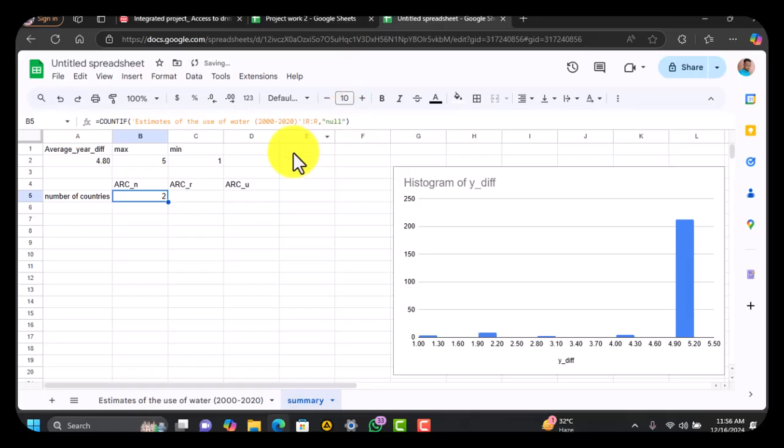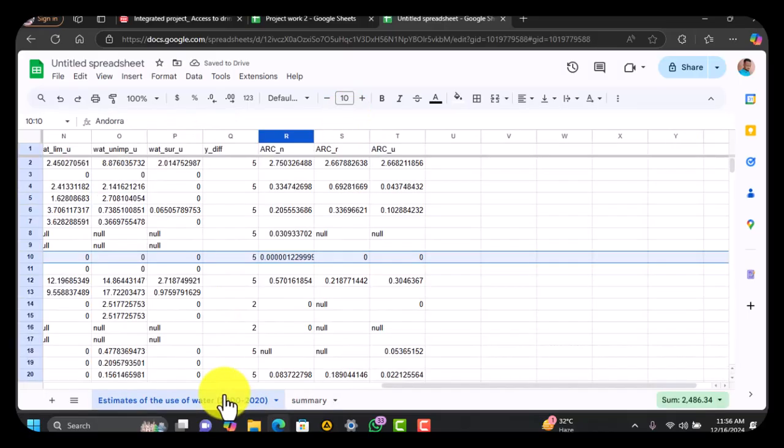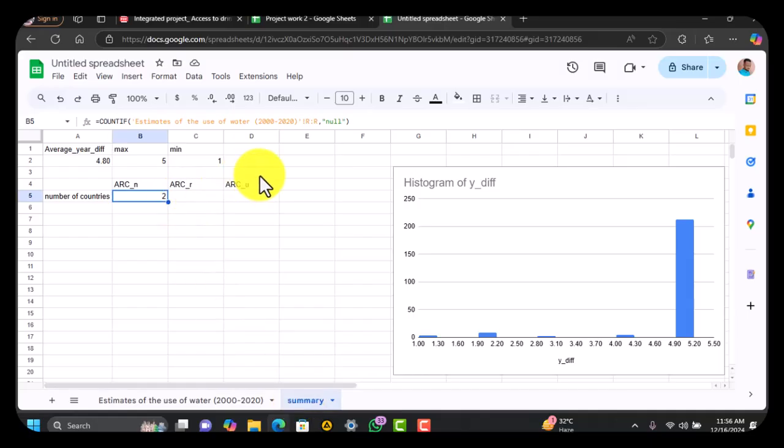So that is for ARCN. So we have counted. Now when you come here, you see that ARCN is followed by ARCR and ARCU, and we have also arranged it the same way. So I can do autofill and it will do the rest for me. So I have 64 null for ARCR, 50 for ARCU.